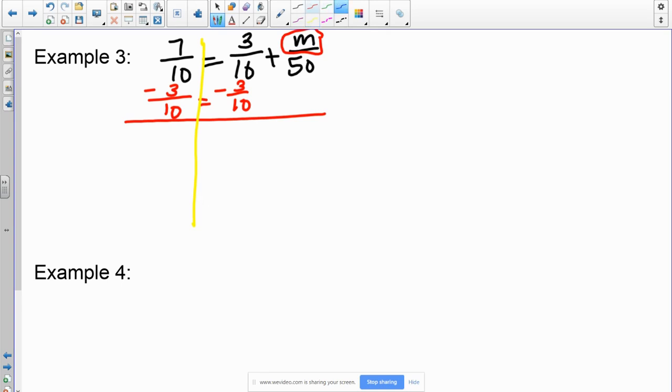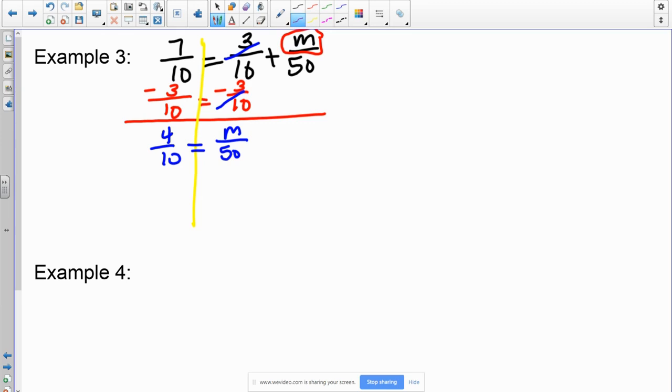If you have a great graphing calculator, or a scientific calculator that loves fractions, you can do it. Otherwise, you can just think through it. 7/10 minus 3/10 would leave you with 4/10. And now that's equal to m divided by 50, because those are inverses of each other, so they cancel each other out. It's like thinking of -3 and 3. If you add those two together, they would equal 0. So it's the same thing. We're just canceling out because they are inverses, and so they would equal 0 if you add them together.